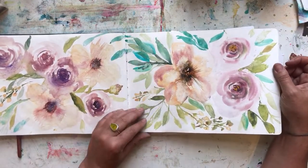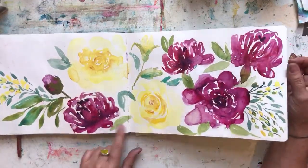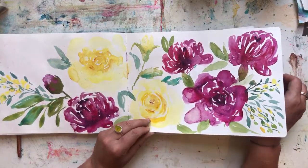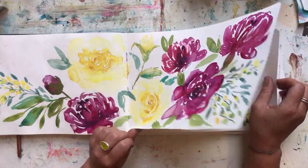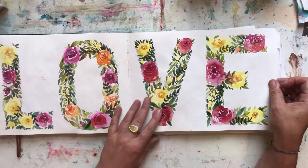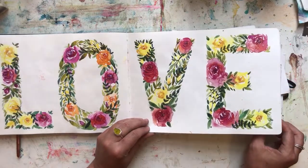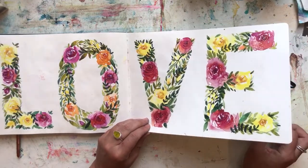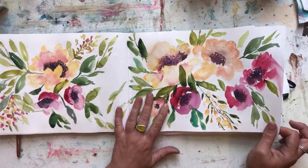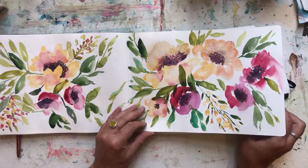These are like pale flowers. Some more roses, yellow roses, and these are peonies, I think I was trying to do. Love! I was just messing around doing floral letters. There's some more. This is a pattern somewhere. Quite a lot of these are turned into textile patterns.